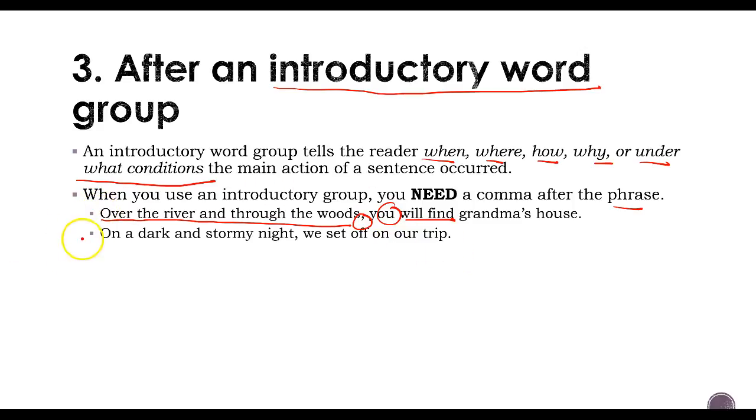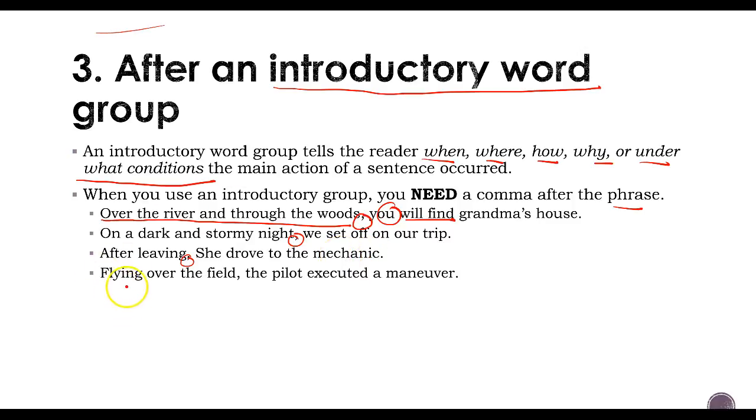Here's another example. On a dark and stormy night, we set off on our trip. So here it's kind of specifying the night. So we need the comma after the introductory idea. After leaving, she drove to the mechanic. So here, after leaving kind of specifies the time when she drove to the mechanic.